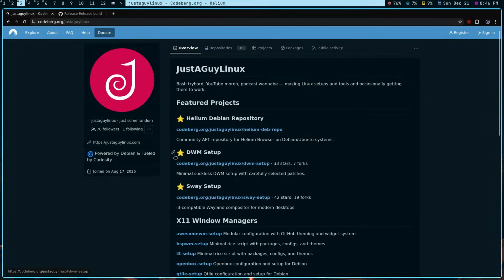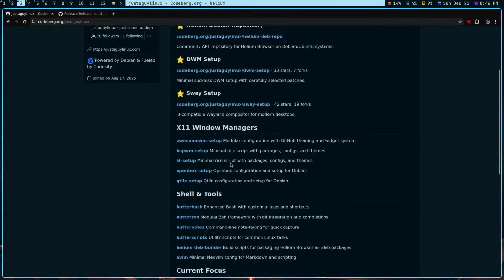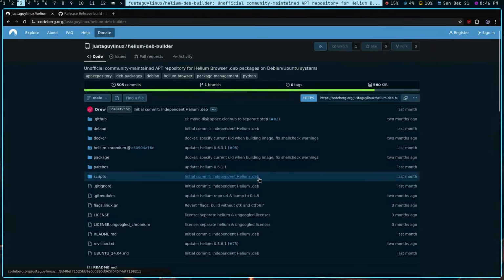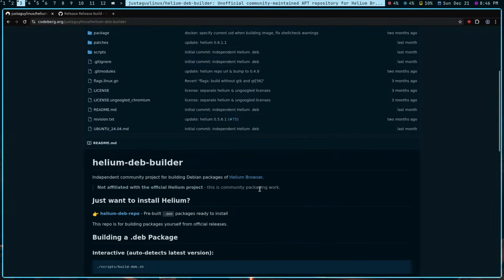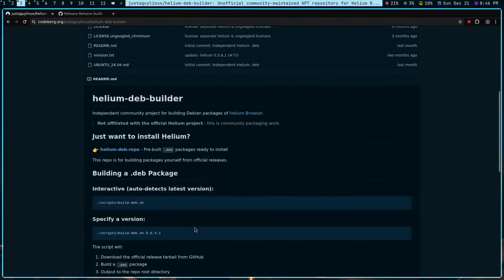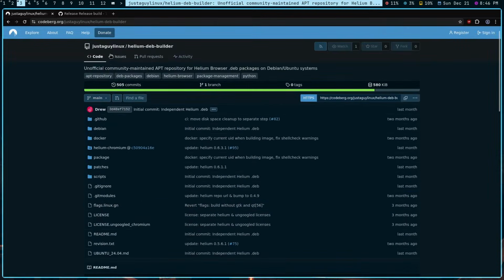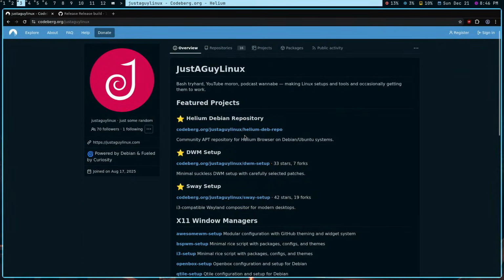Okay, so basically there are two repos here, and one of them is this deb builder. Okay, and I have that there just for my own. It doesn't really do anything other than help me back up what I am doing. And so what it allows me to do is build this deb package for the Helium browser. And then I post it over here.